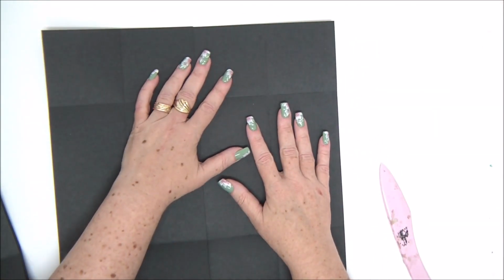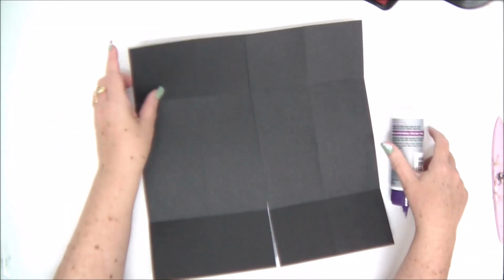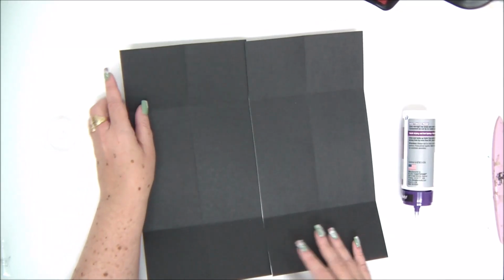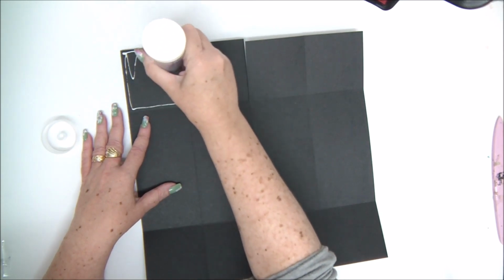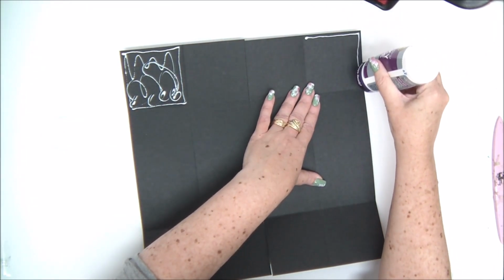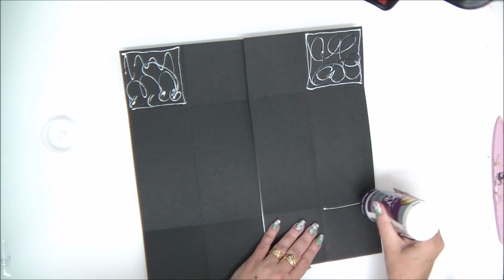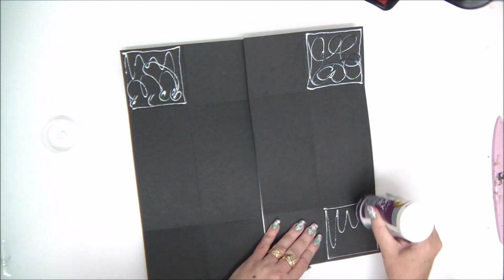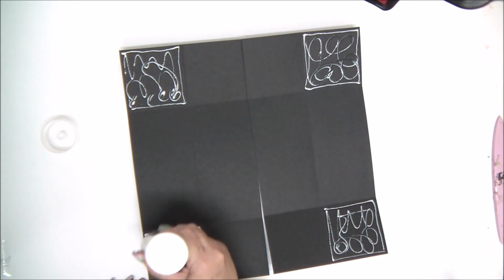So we're going to take 2 pieces, align them vertically, one next to the other, like this, and then we're going to apply glue to all 4 corners, all 4 squares in the corners, and make sure that you apply the glue on all the surface but not on the score lines, because then if we have glue on the score lines, we won't be able to fold the card later, and then the whole thing is not going to work. So just go up to the score line without actually applying any glue on it.